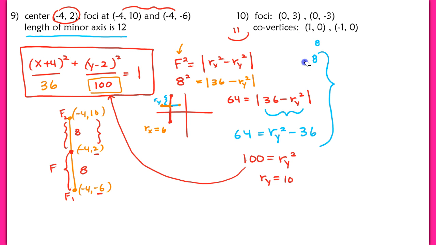Now, what you can do to ensure that that doesn't happen is you could write the inside of this so that the larger term always comes first. In this case, r sub y squared has to be bigger because we know that that's on the major axis, right? It's elongated in the y direction, so r sub y squared must always be bigger than 36, the r sub x squared. So as long as you write it in this form, you won't get an incorrect answer if you drop those absolute value bars, okay? So that's kind of what I was trying to summarize for you.